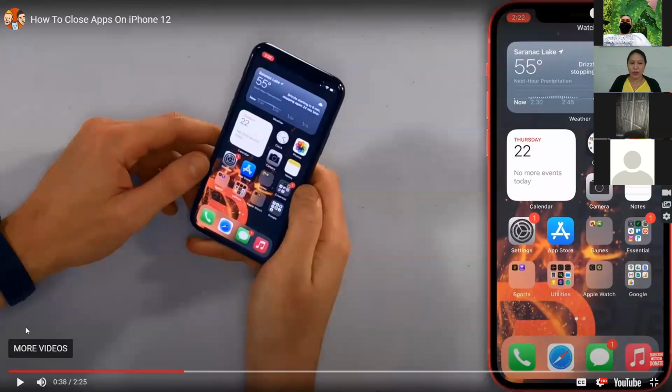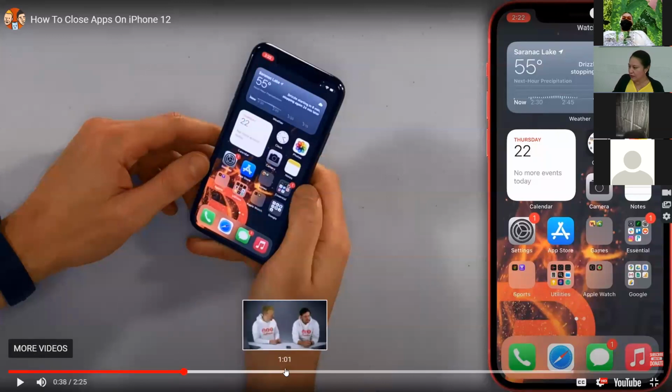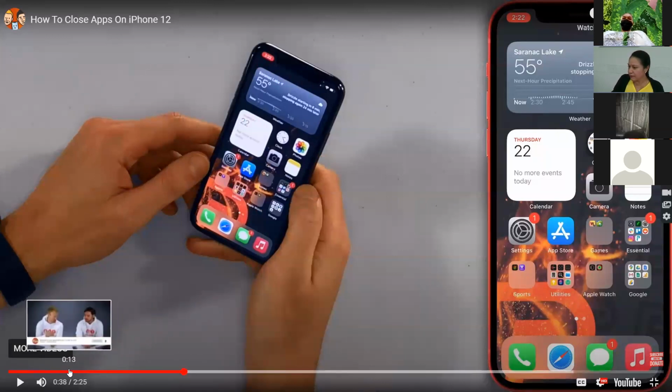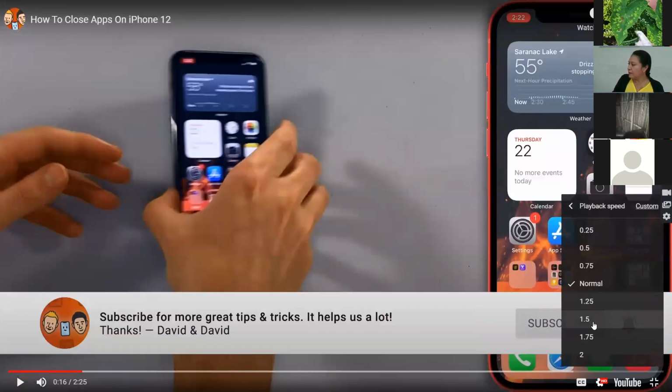Okay. So you need to scroll on your touch screen all the way from the bottom, almost to the middle, for you to be able to see the apps that you have. And then from there, you'll be able to navigate the applications. I think it was this one here. So Miss Delcy, thank you.